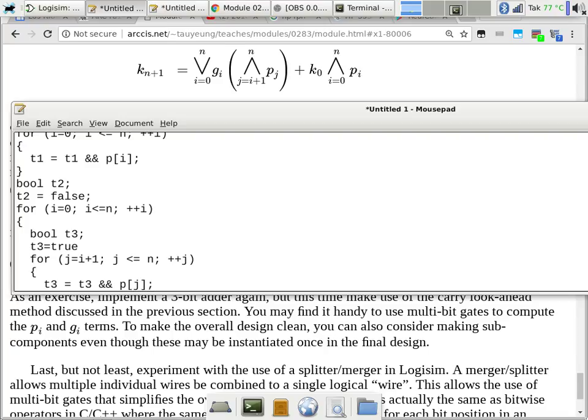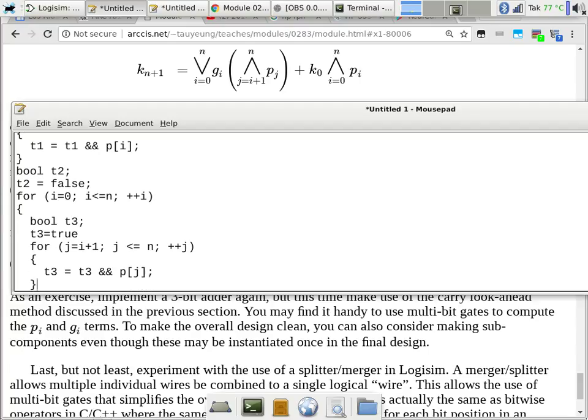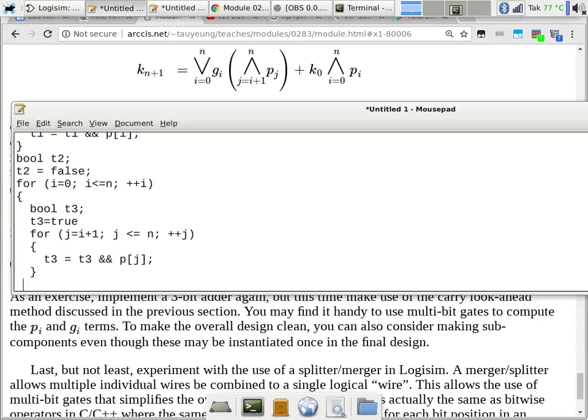This is using T3. So when we get out of the inner loop, we have to deal with T2. So now we say T2 is T2 or, in parentheses, G bracket I and T3, and T3 is the result of the inner loop. Okay, and that's it.